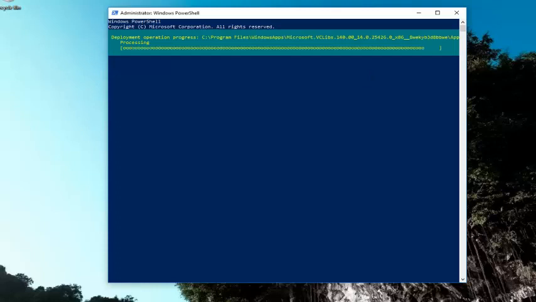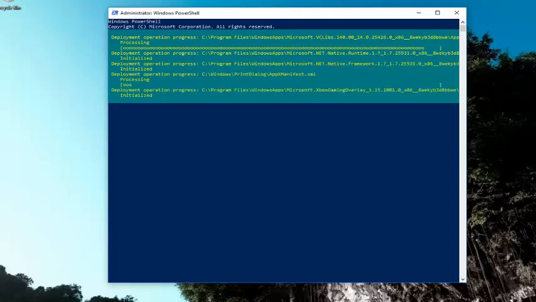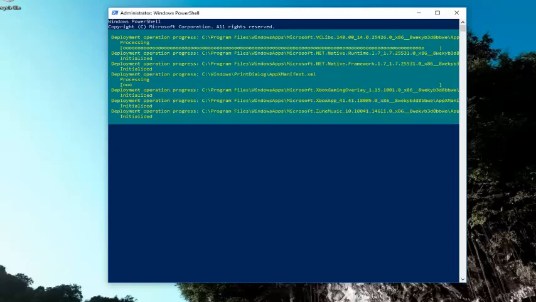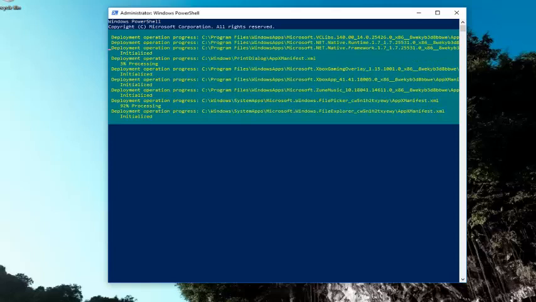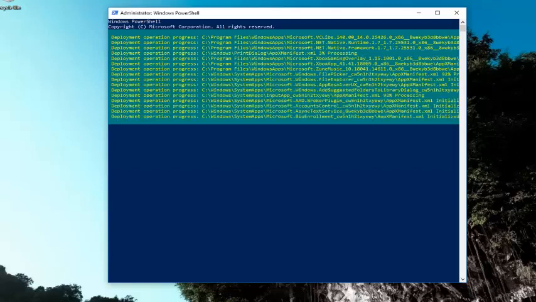It'll begin running this, so just be patient. It will take a couple minutes to run. If you see any red text along the way, do not be concerned. It just means that the process is currently in use, and there's going to be a couple that we're going to get like that. So just please be patient, let it run, and I'll jump back in with a narration once we get a little bit further along.